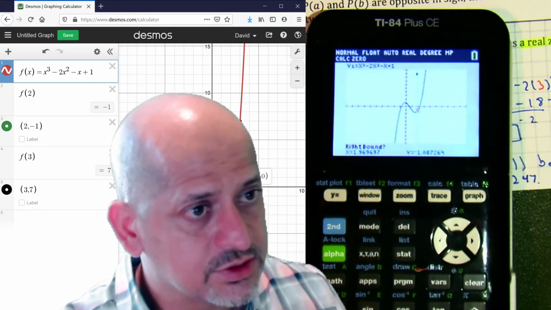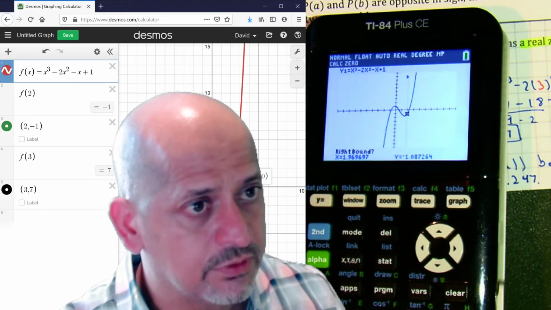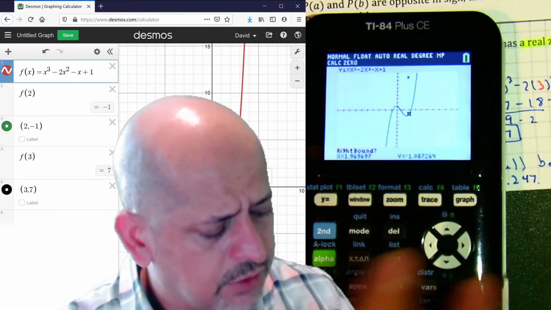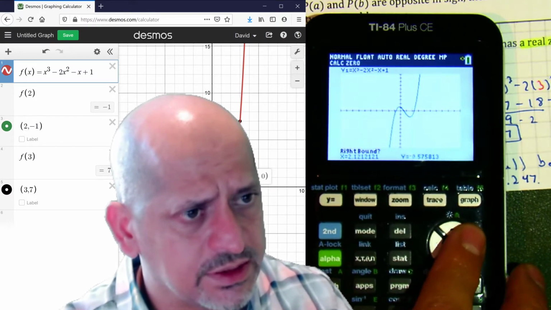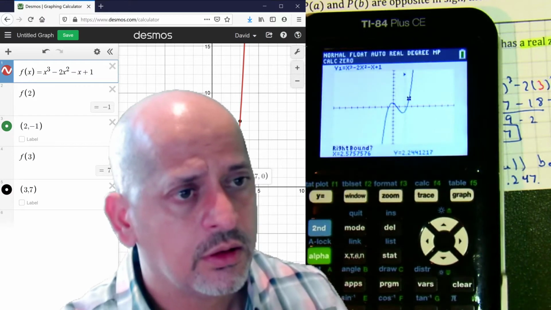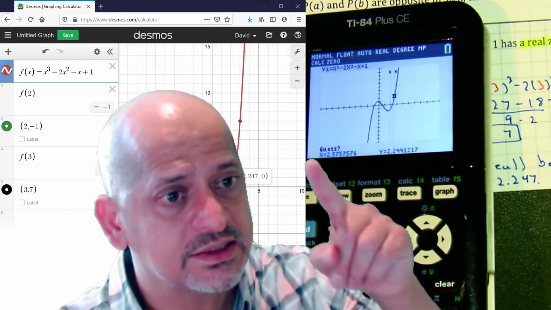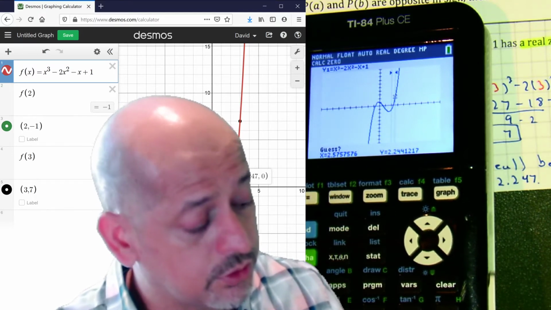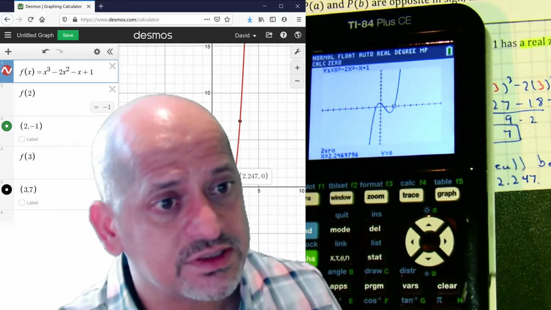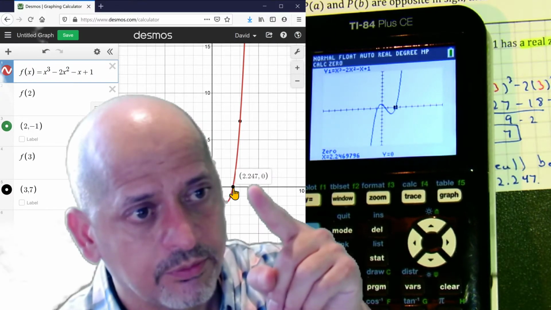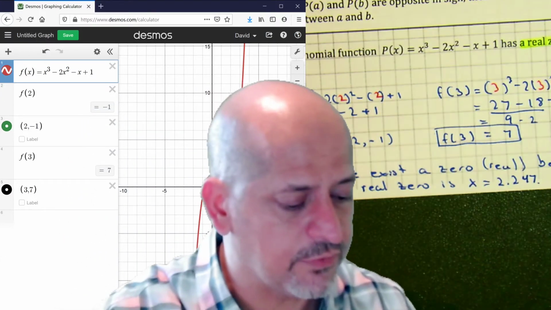And notice that it does show you a little line if you have the TI-84 Plus CE. If you have a regular TI-84 Plus, it doesn't. Then I'm going to go above, and then I'm going to press enter. And then it says, do you want me to guess? You're going to say, yes, I do want you to guess somewhere in between. And that should give you the same value, which is here. That's how you do it on the graphing calculator.